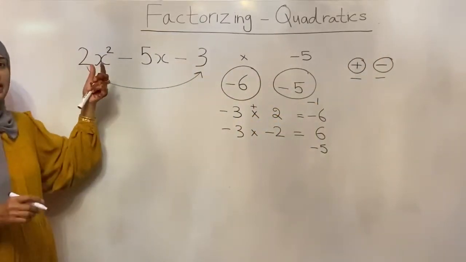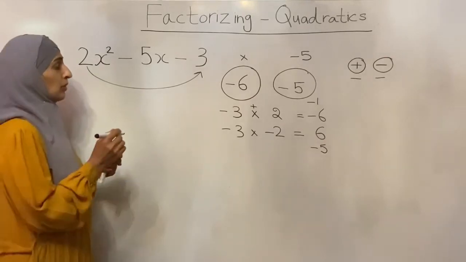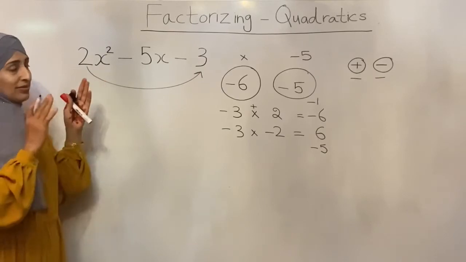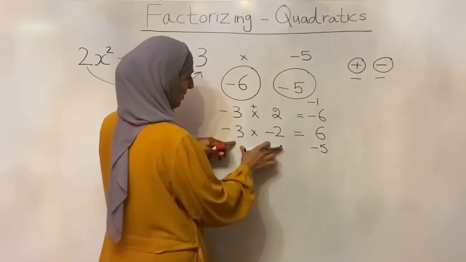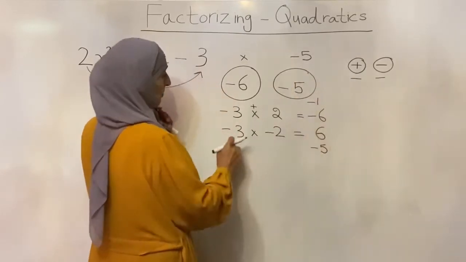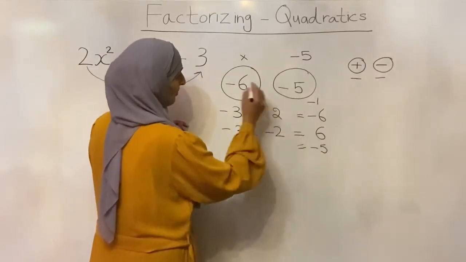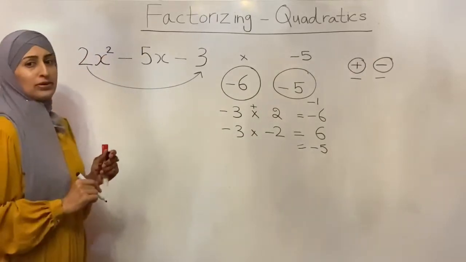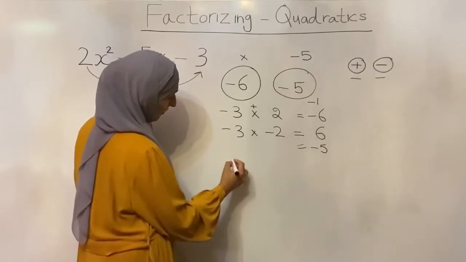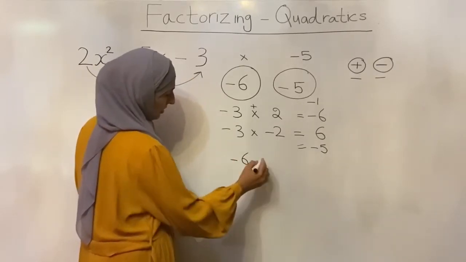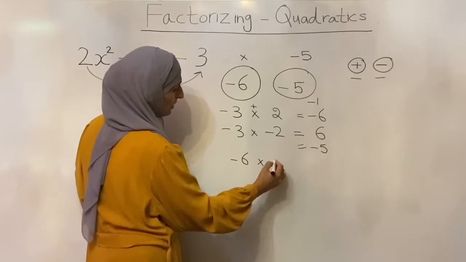Always, if you keep these small tips in your mind, then it will be really easy for you to solve the question, because this is a number game. Quadratics are a proper number game, so be very careful with your numbers. I've told you these two factor pairs, minus 3, minus 6, but the answer is minus 1; minus 3, minus 2, the answer is 6. But we've got a minus 5, and we can't find the minus 6. Think about it. There's another factor pair, 6 and 5. If I write minus 6 times, one is plus, one is minus, plus 1.